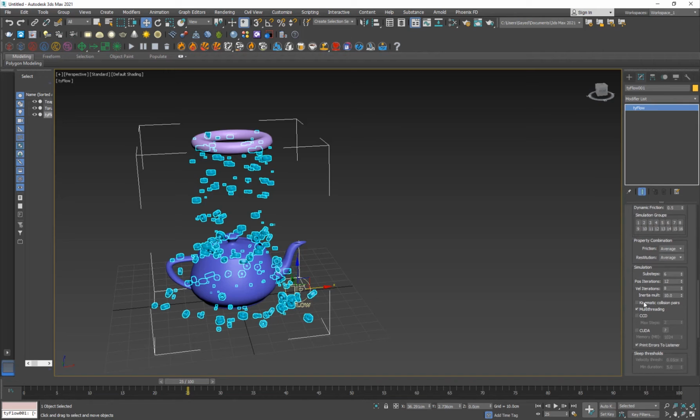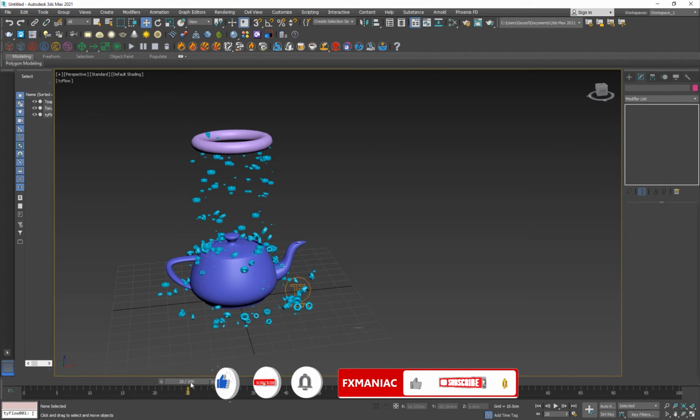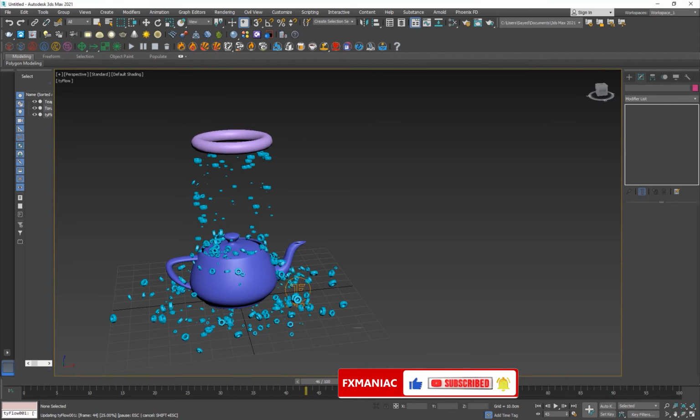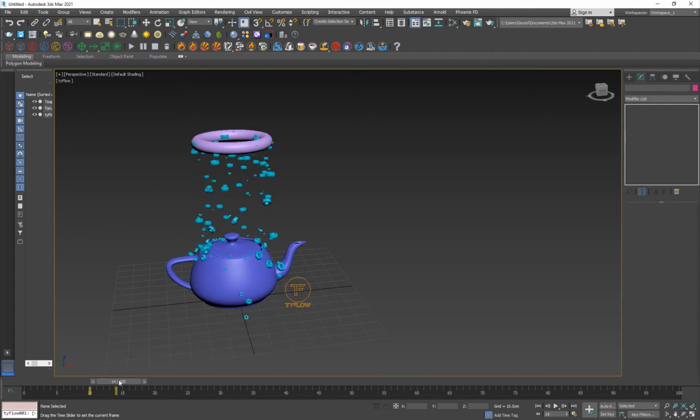The other thing you can play around with is, if you go into the physics, the simulation substeps, like 12, which will definitely increase the quality of your collision and your simulations in general. And you can already see it has affected the speed of our simulation, but it's definitely worth it. Once it caches, it plays back in real time.